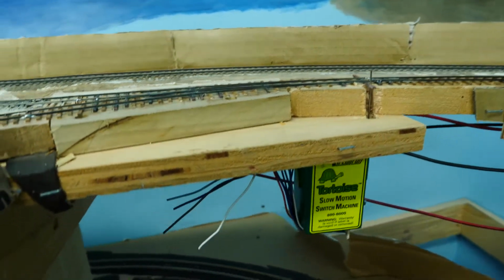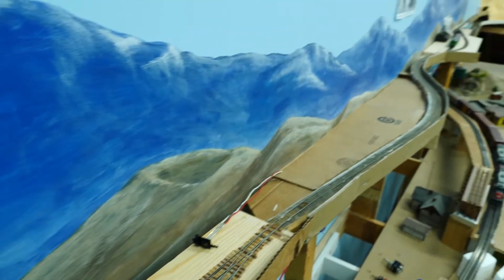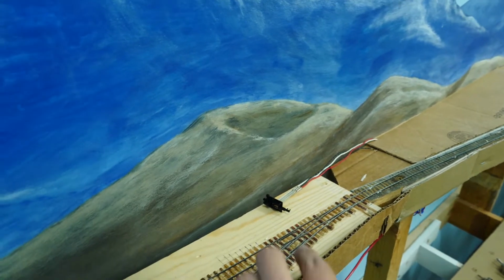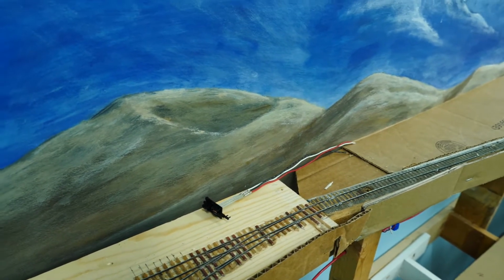And I also got a tortoise in place, not wired, but I think it'll work. This is the turnout coming in from Alpine down that way. I have it set up and ready for this hand throw to go in. Had to drill this out, drill a couple of holes in there. So that is kind of ready to go.